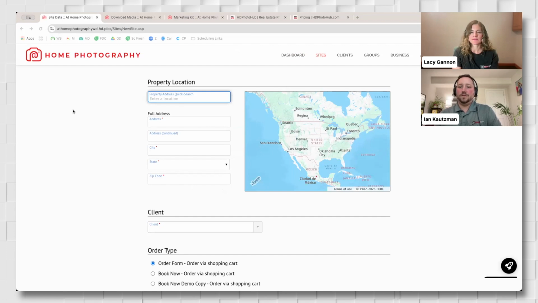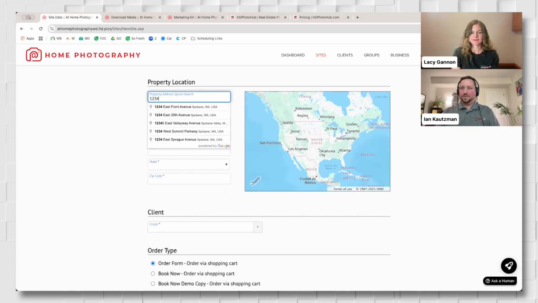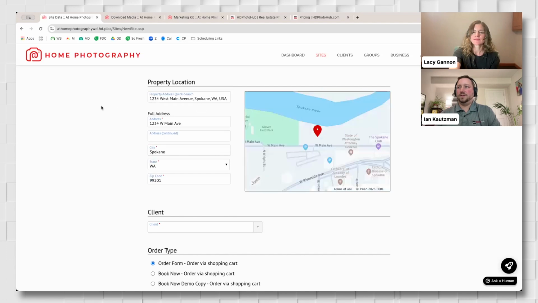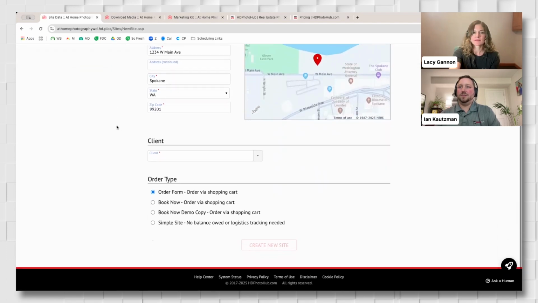Okay, so you guys will see here we're in the area where it's going to ask for the location. So we can start with any property location. So you just went out and shot 1234 Main Street, and so that's the address that we're going to put in here this time. Whoops, helps if I click in the right box, huh? See that we've got some autocomplete on the address, so it makes it nice and easy where you don't have to get all the streets and everything perfect in there. So we've got the main street.